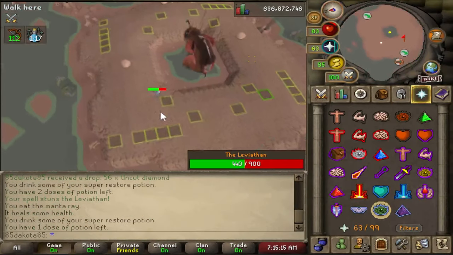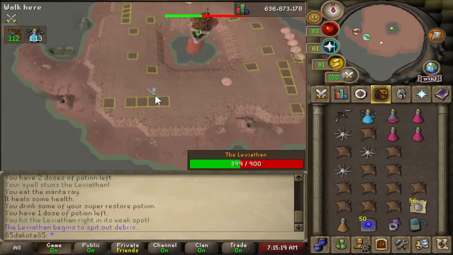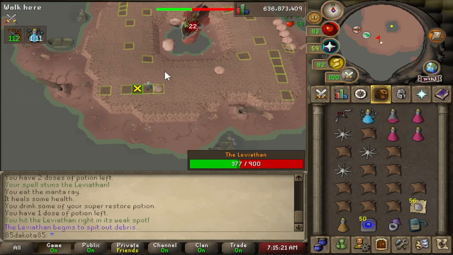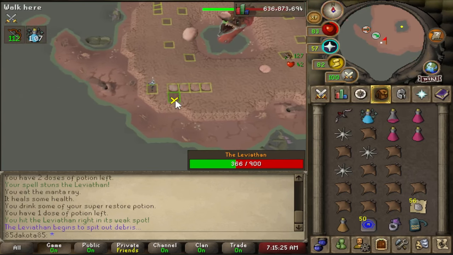The other special attack is the Smoke Blast, also known as the Debris. Leviathan's going to shoot debris at you for the next 10 ticks, similar to Vorkath's acid attack when he starts spitting those fireballs. But the debris takes 2 ticks to actually land on you, so that means you can spend 2 ticks on each square instead of having to constantly move.